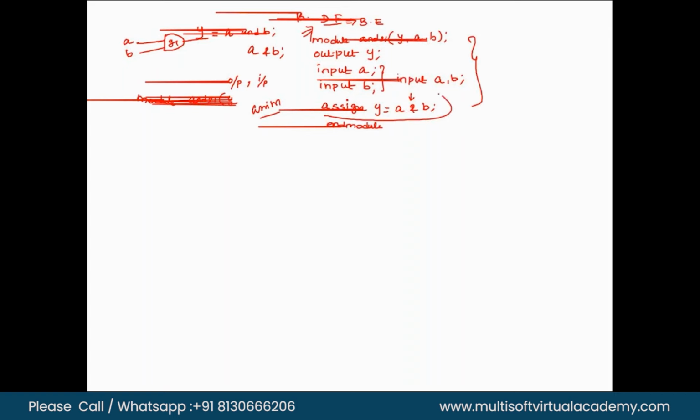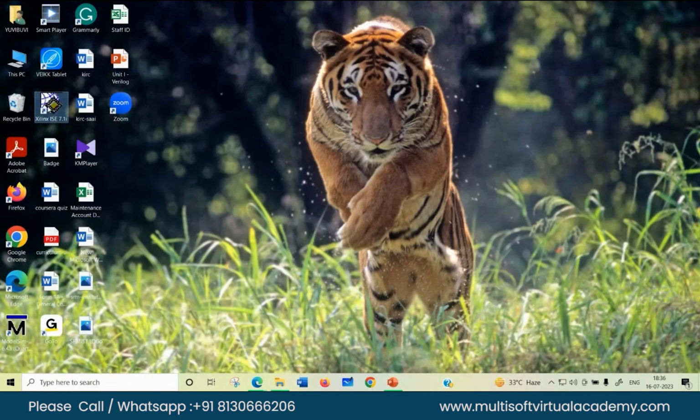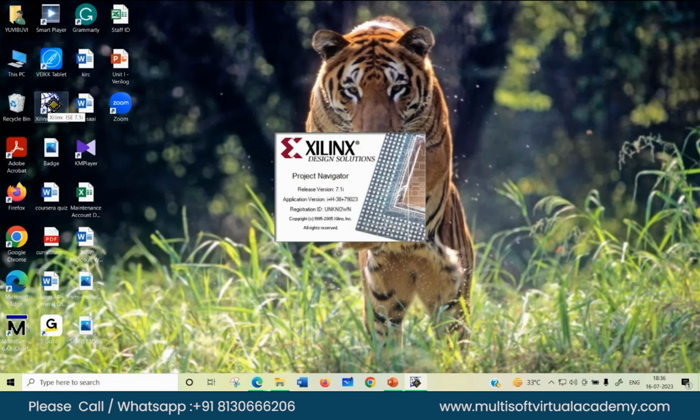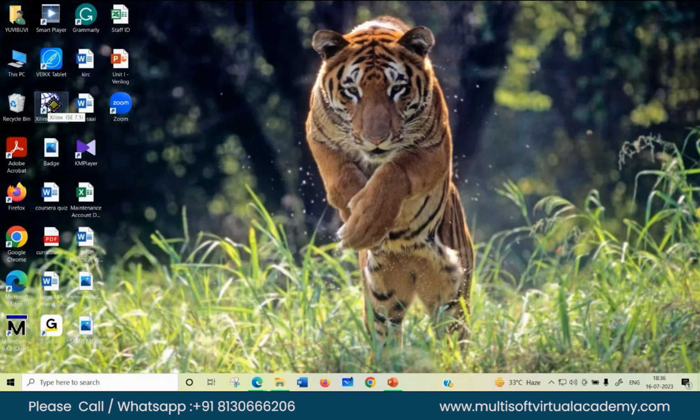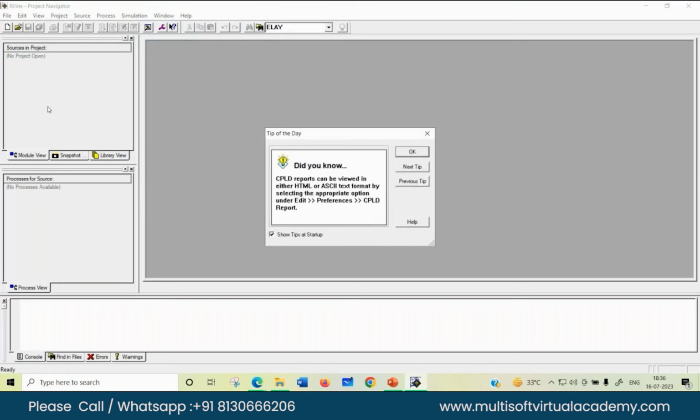That's all. So let's see how this code is simulated. Have you used the Xilinx simulator or ModelSim simulators? No, in college we used the Synopsys VCS tool, but I don't have an idea about this one. Okay, fine. It's nothing but your backend tool. You can do both physical as well as logic simulation here.